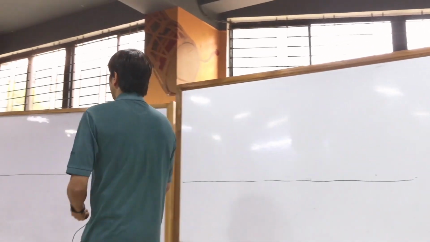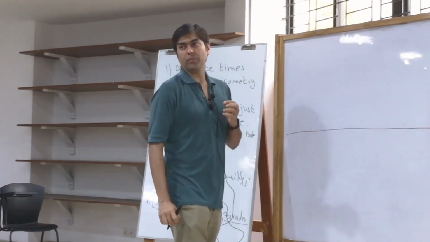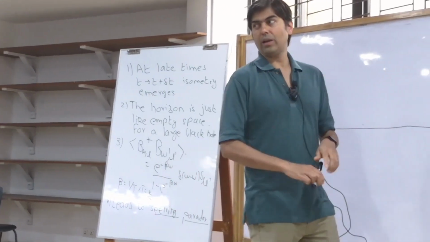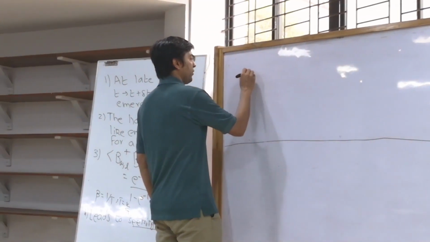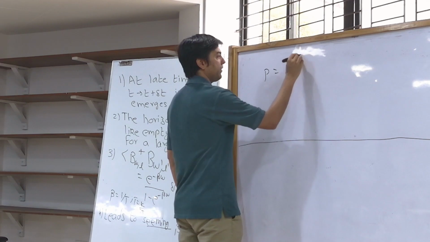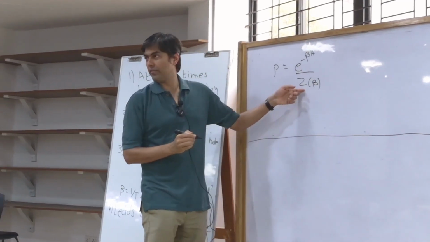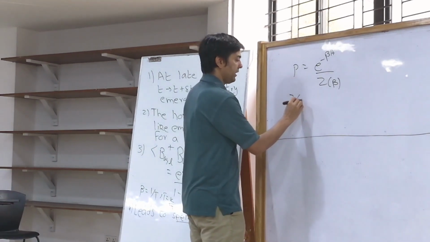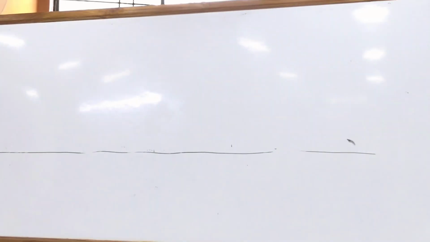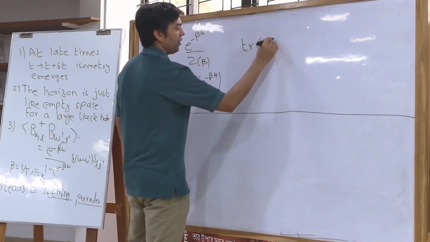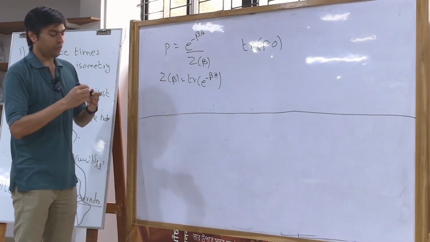Okay, so what is a thermal expectation value? This is something in statistical mechanics. Thermal expectation value means the expectation value of something if you put it at a certain temperature. In quantum mechanics, the way that is defined is you define what's called a density matrix, which is e to the minus beta H divided by Z of beta, where Z of beta is what's called the partition function. Have you seen this? Z of beta is given by the trace of e to the minus beta H. And the thermal expectation value of an operator is then given by the trace of rho O, where rho is this particular density matrix. So what does this physically mean?